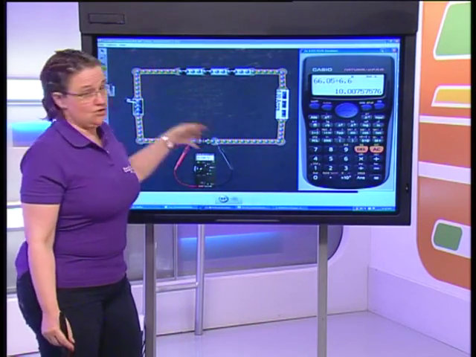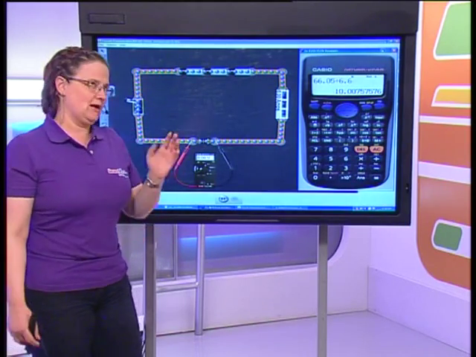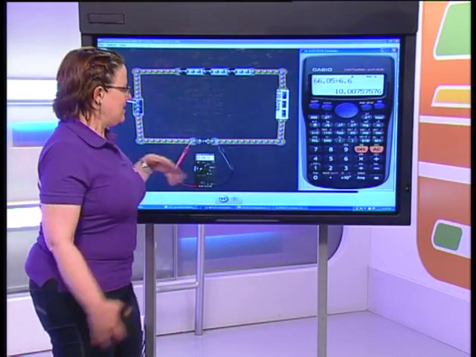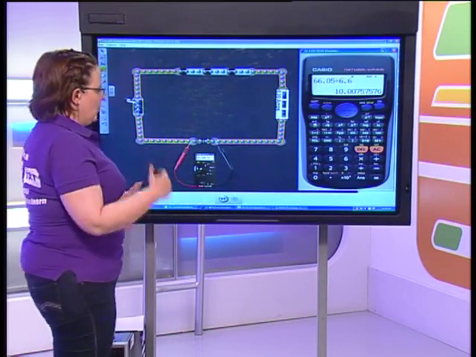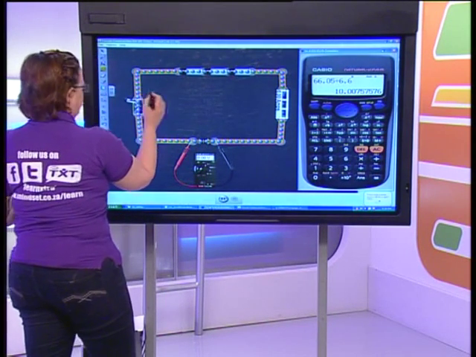Now, we could do this forever. I could set up hundreds of results using the simulation, which is what I love about it. And we could do this for a very, very long time, and we will all get the same sort of thing. Now, we realize that we're getting round about 10. I want to show you something.